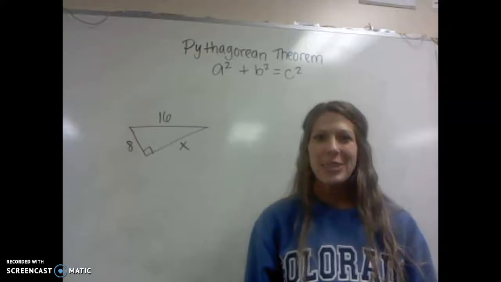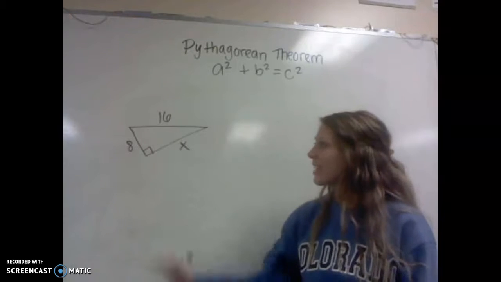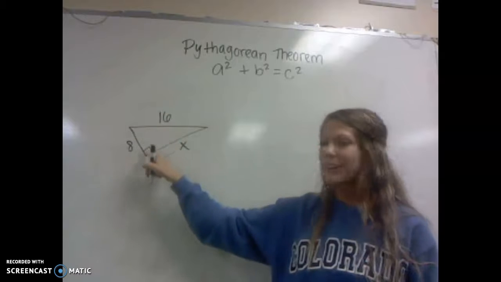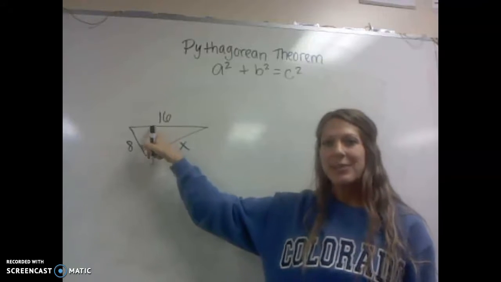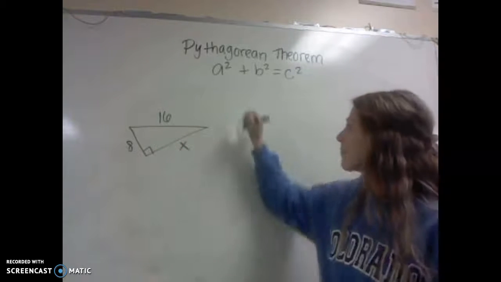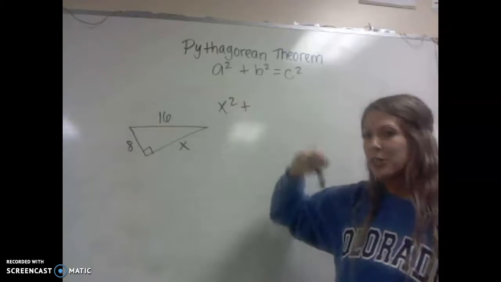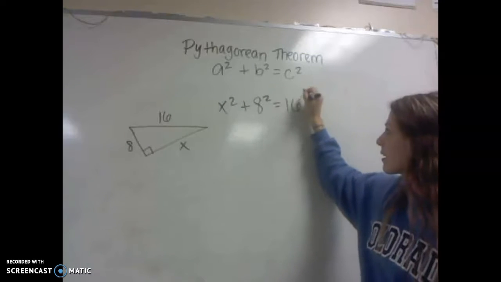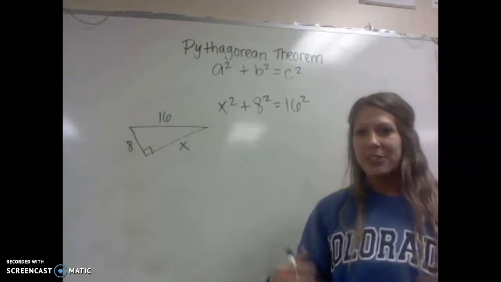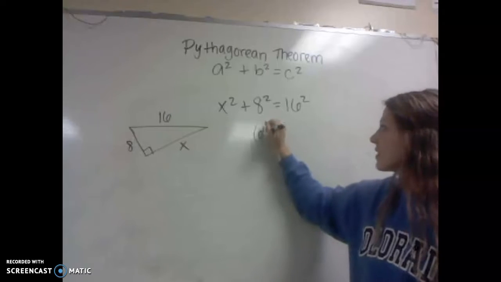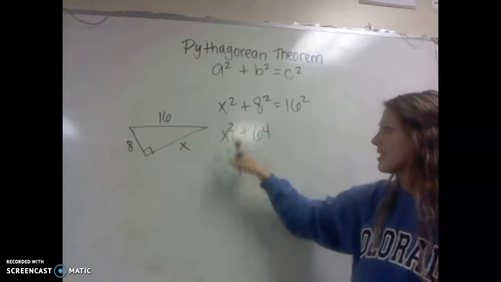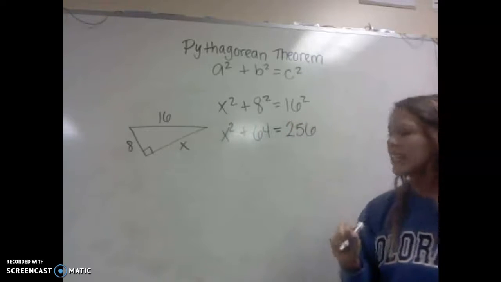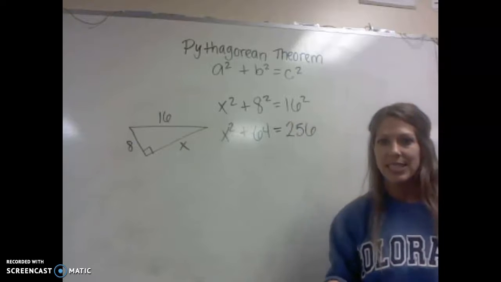Alright, we're going to do just two more examples. The next triangle, to figure out which one's the hypotenuse, remember, look across from the right angle, and this hypotenuse is 16. So c is 16 this time. It doesn't matter which place you put the x and which place you put the 8. And once you've got the equation, we're just going to solve it. So 8 squared is 64. X squared just stays x squared. And 16 squared is 256. So 16 times 16 is 256.